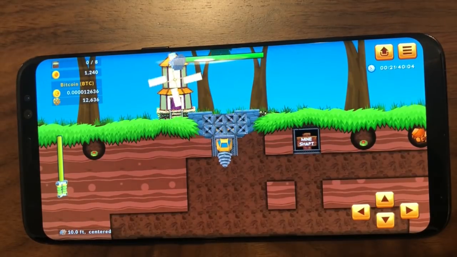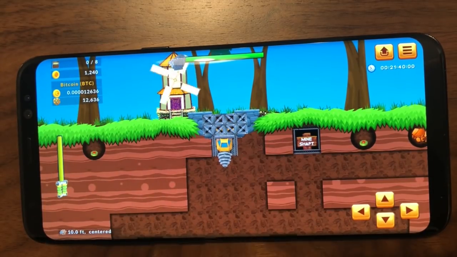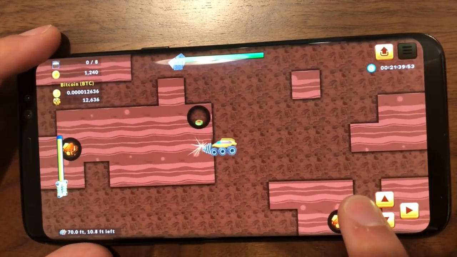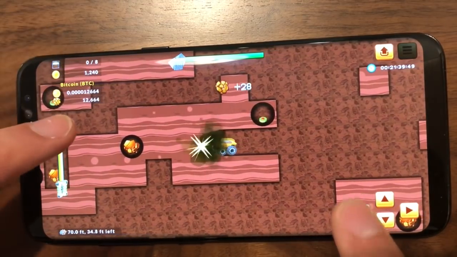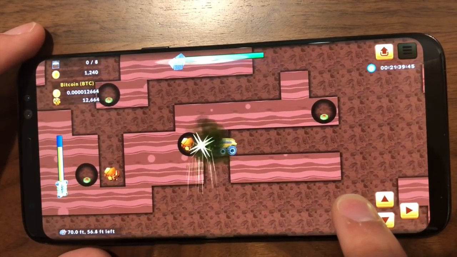So if you click on mine, you can see here that you're going to be brought to this game. In the top left, you can see how much Bitcoin you have, and you can get more by playing it. So let me just show you guys this. You can go down, you can go left. There's a little arrow key thing on the bottom right, and just keep on pressing it and get the rewards you can see right there.